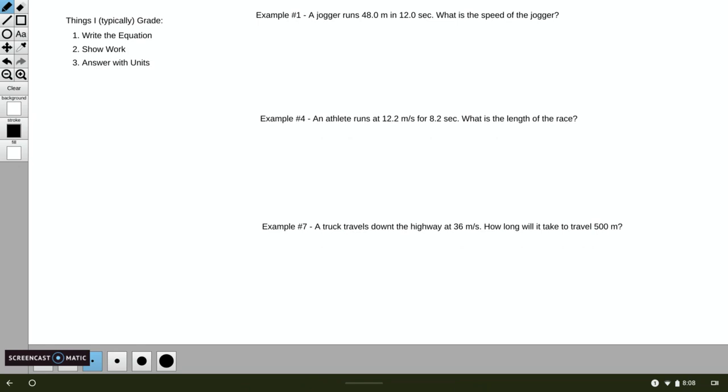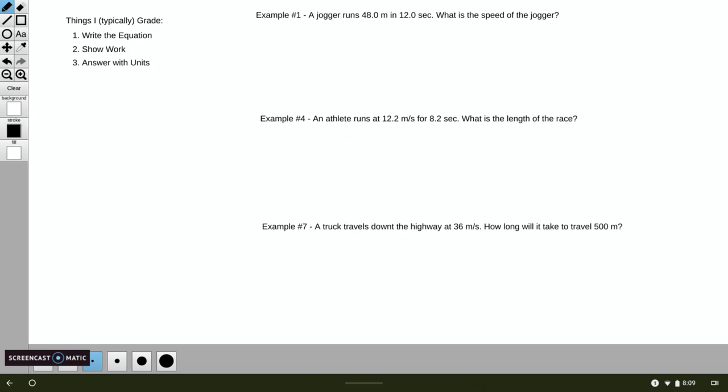Okay, so these are the examples of how to work the math problems. These three that I have here, you will actually recognize. These come straight out of the assignment that I assigned for you, and like I said, they should be pretty straightforward. I am also going to do an honors example after these three. I'm going to go pretty quick because my time limit here is 15 minutes. I can't go over 15 minutes, so I'm going to have to go pretty quick to get all these problems done.